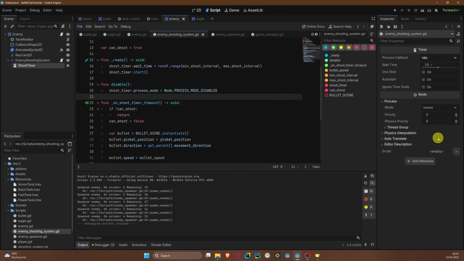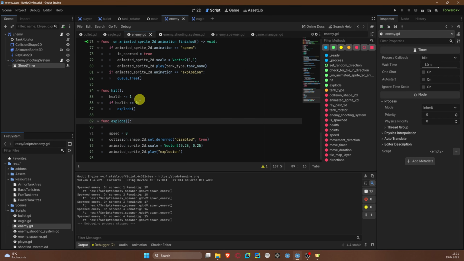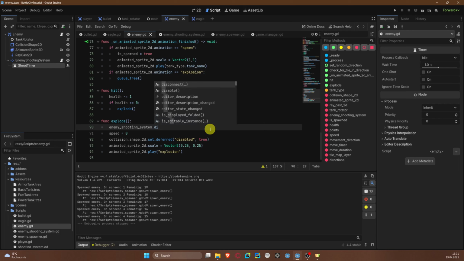I believe that's going to be it, right? So that the tank does not shoot when it is playing the explosion animation. Going to enemy, if we explode, we must do enemy shooting system disable.